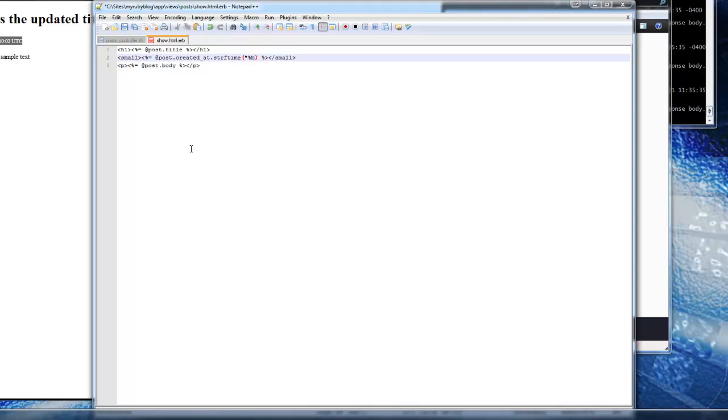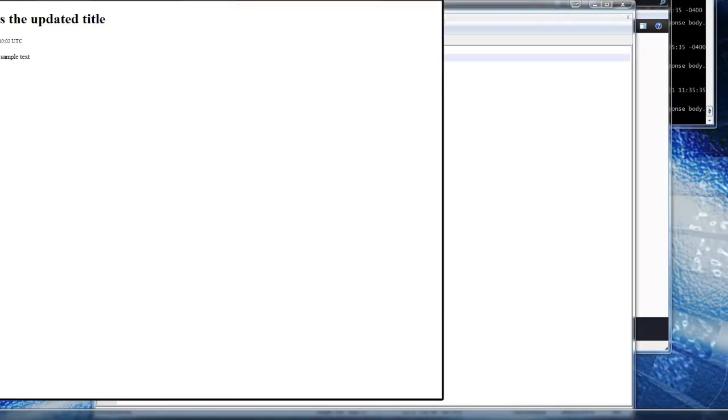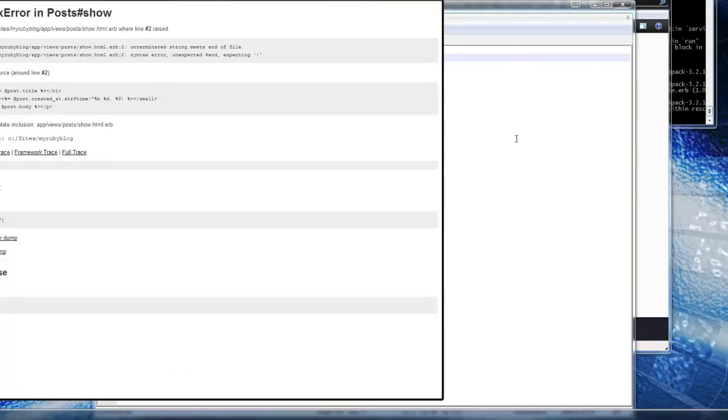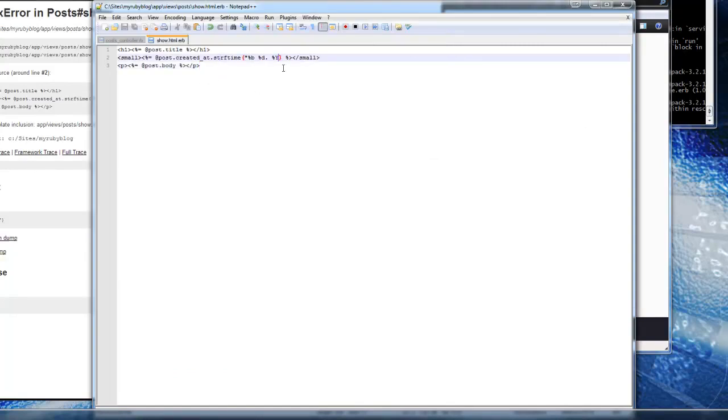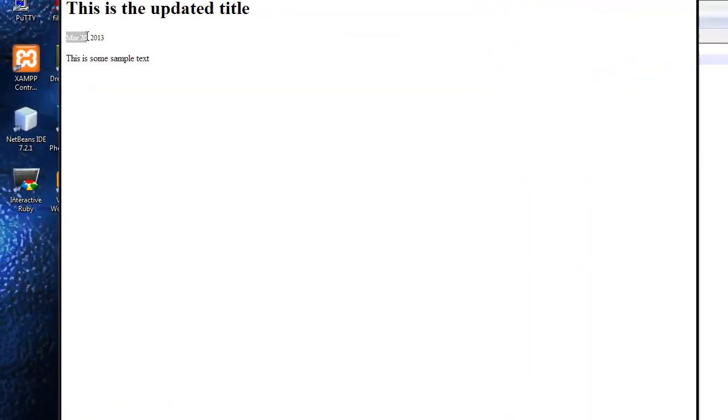Yeah, we'll do the month, and then the day, and I think I need a period here, and the year. Trying to remember the right syntax. I think that's right. Let's save that, go back and reload, and I guess that wasn't right. Oh, I forgot the quote. Save, reload, and now we have March 20th, 2013.